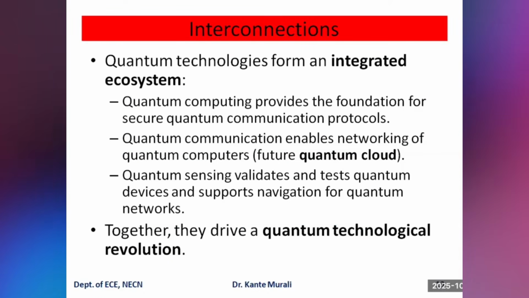Now, we discussed the quantum technologies in different ways: quantum computers process data, quantum communication links them securely, and quantum sensors help calibrate both. This forms the overall integrated system. Even though we studied them individually, all together they will be an ecosystem for future applications. That means together they drive the quantum technological revolution, not individually. We are supposed to integrate all of them in the same system, then only it becomes very useful. That means quantum computing, quantum communication, and sensing all have to be kept together in a single system.